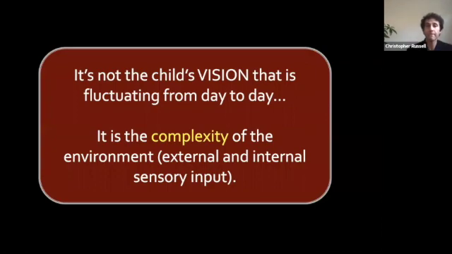So instead of pointing at the child as the source of the change, look outward at the environment and think, oh, the reason why the child's not doing as well right now is because it's noisy, or because it's very bright, or because the child's in a position that's not as stable. So first look at the environment before looking at a factor related to the child's attention.